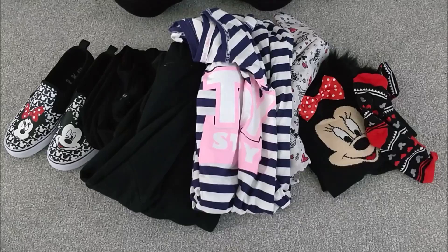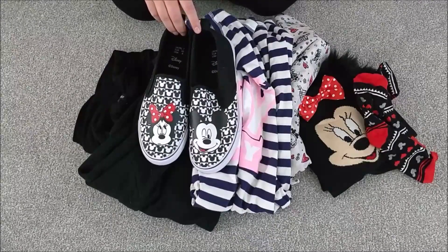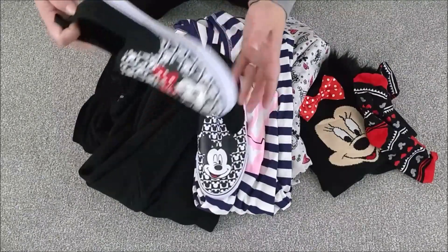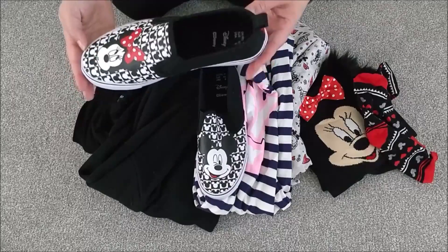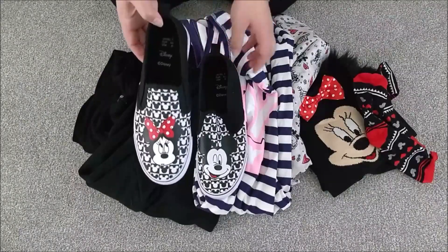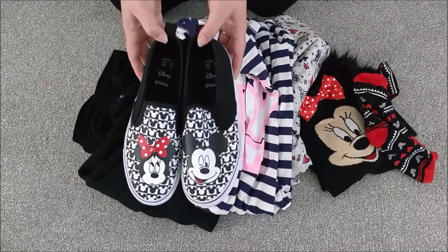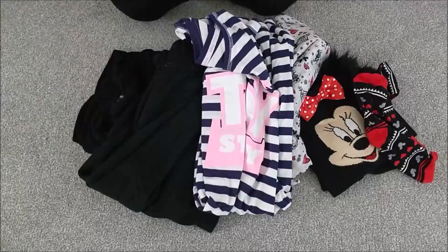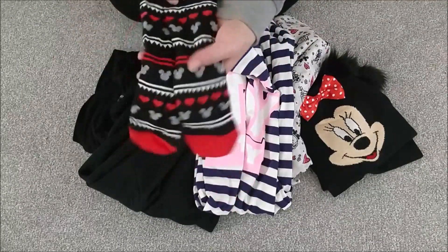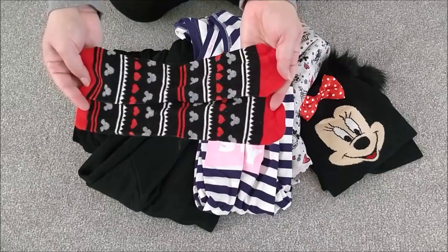This is my other pair of shoes. They're a Primark pair — as you've probably worked out by now, I pretty much live in that shop. These are almost like a slip-on Vans-style shoe, super comfortable, perfect for travelling, easy to kick off in the car when you're a passenger. Just brilliant for when you get into the park too. I then have some very simple long Mickey socks in similar colours — a simple design but lovely Mickey Disney socks.